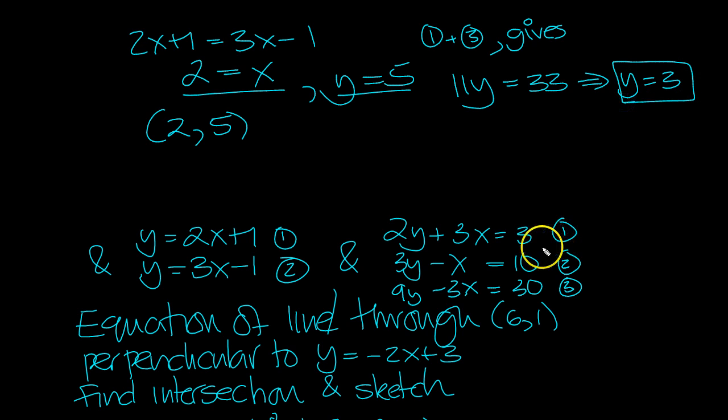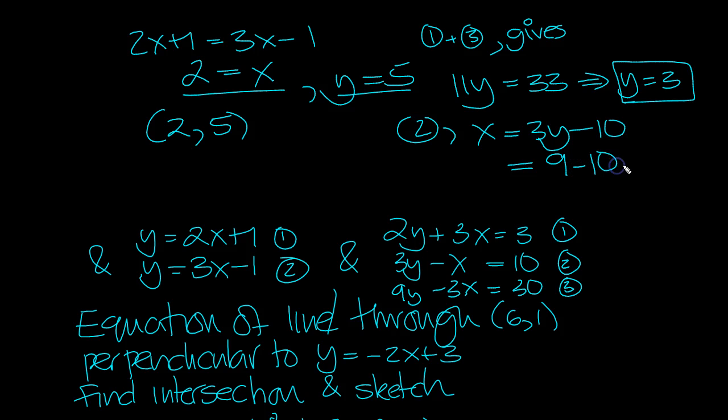And now we know y is 3, we can find out what x is from 2. So move the x over there. The 3y can stay as is. And we'll move the 10 over to be with it, so it becomes minus 10, doesn't it? So we move the x over here, put it there. We move the 10 over there, it became a minus. So 3 3's are 9, minus 10 equals minus 1. So we've got the coordinate minus 1, 3 is the point of intersection.